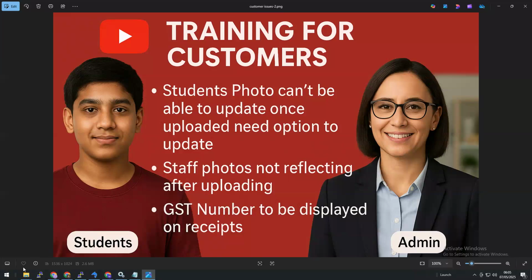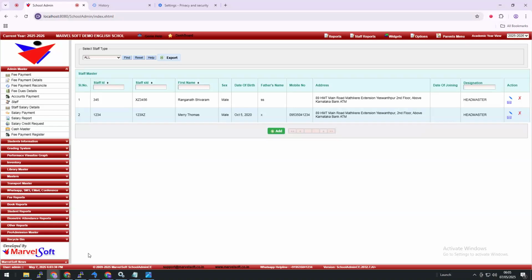The first instance is when you are not setting all the mandatory fields for the staff and students, and you are assuming that the photo is uploaded. So you have to ensure that all the data are set properly and you have uploaded the photo and you have clicked on the update button and you don't see any error message while updating the record. That is the first case. And the second case is when you have uploaded everything properly, still the software shows the old photo. It is because that photo has been cached in the browser memory, so you have to clear it.